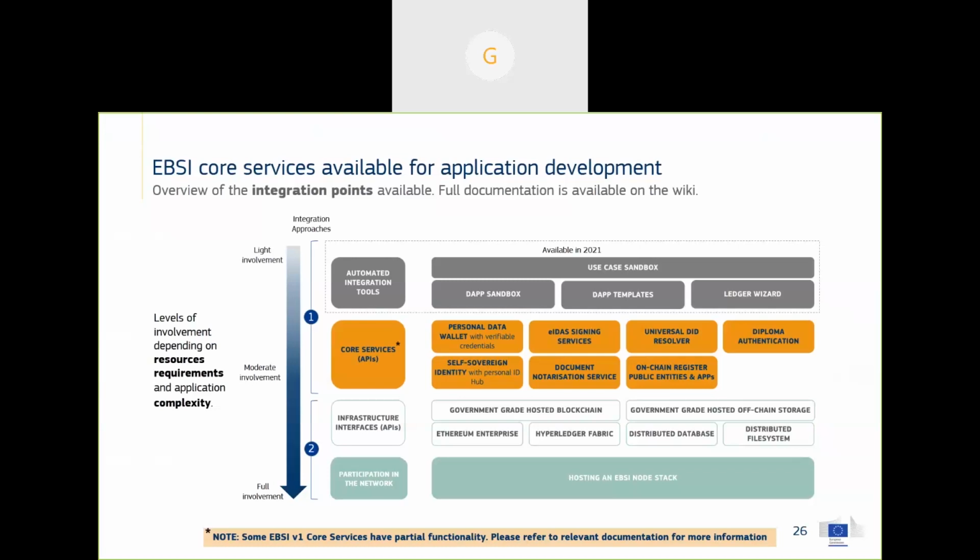On the other hand, in the second methodology, again, increasing the amount of time and effort, but also increasing the amount of flexibility. Member state application developers could integrate directly using the blockchain protocol interfaces. The two protocols that are being launched with EBSI v1 are Ethereum Enterprise with the Hyperledger Besu client and Hyperledger Fabric.